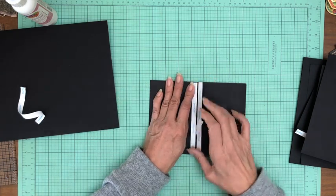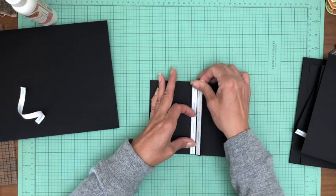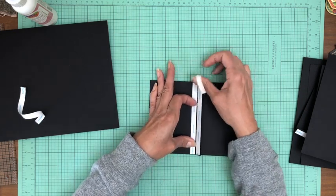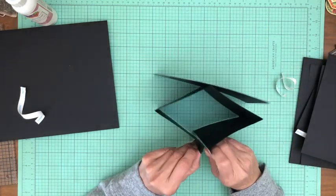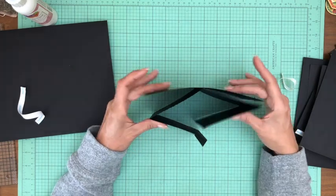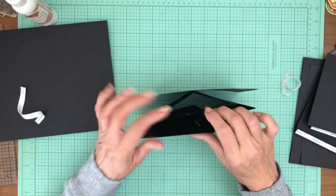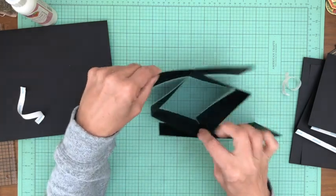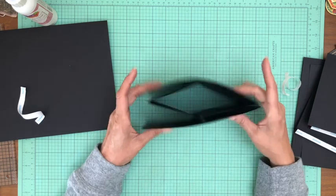Okay, now I'm going to pull this tab off, pressing into place as I go. Okay, there we go. So now this is what it should look like. So there's your bottom piece. Now what we're going to do is we're going to take the second mat and close it. So when we're done, it will look like this. So I'm going to adhere these 2 taped edges to this.